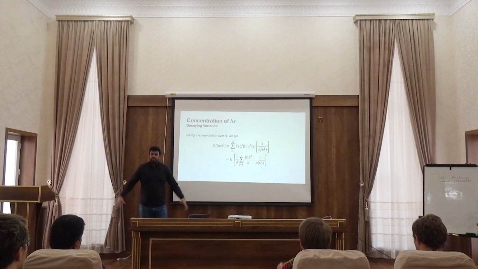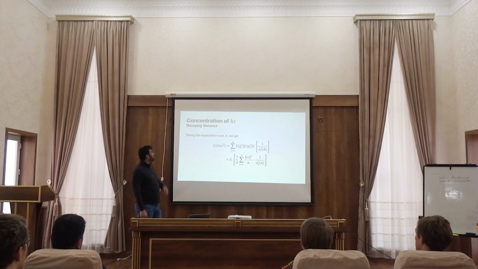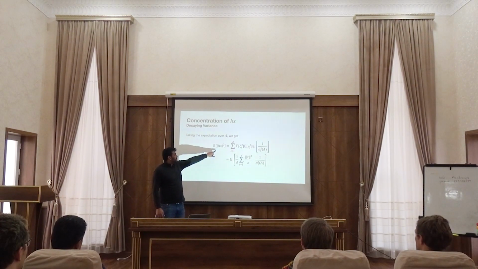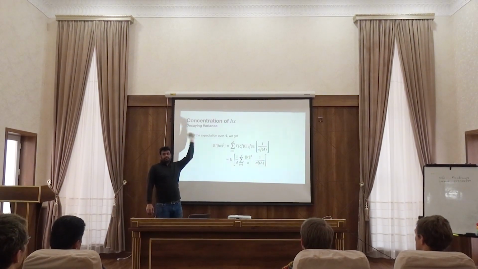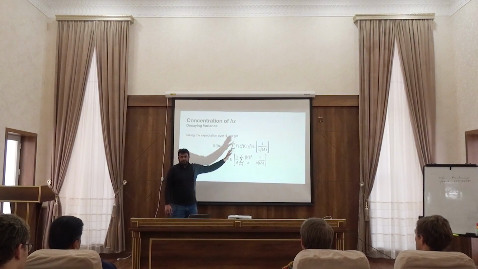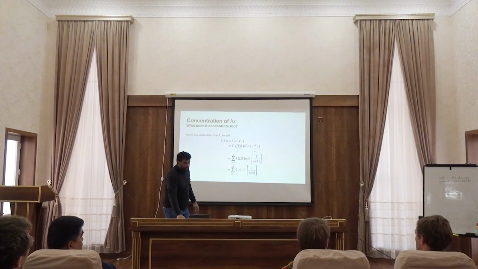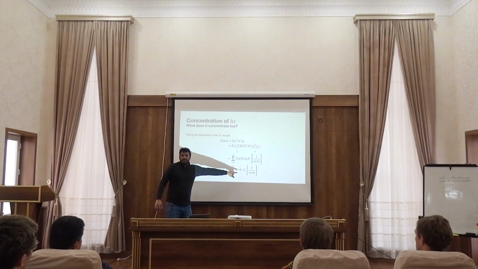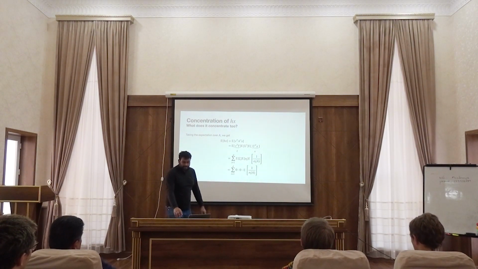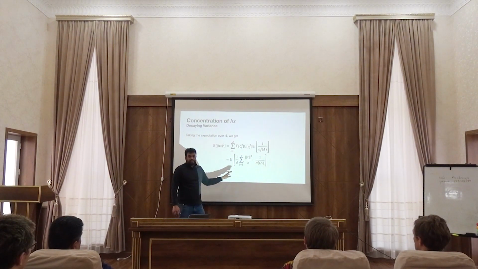So to show concentration, we need to show that the variance is small and the variance decays. So in particular, we want to compute the expected value of the square, right, for the variance. We know that the mean is 0, we just care about this. If you write it out, you'll have some cross terms. But the cross terms, again, using the symmetry argument, will have expectation 0. So we can get rid of those. And then we're just left with this.